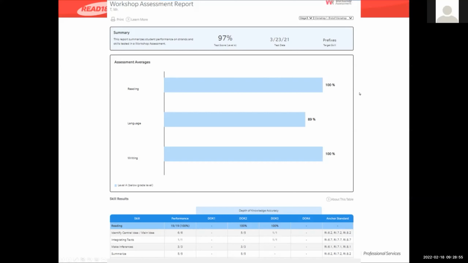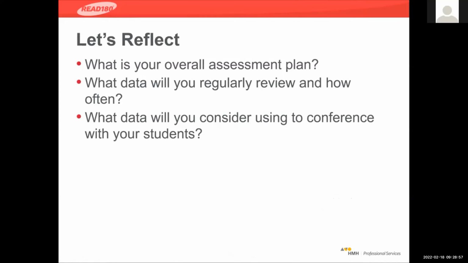That is a really quick overview of the different assessment areas. Each rotation, again, has some data, has a report tied to it, and then our RIPI as our overall progress monitor in the program. So what I'd like to do is we're just going to pause right there.